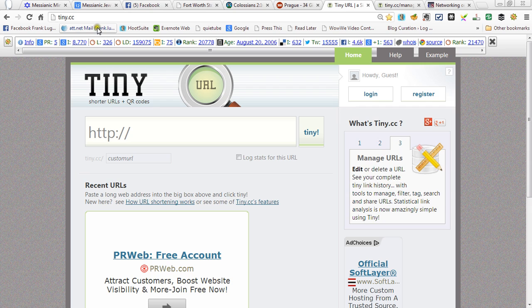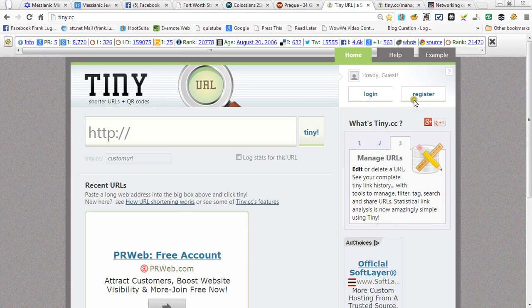First of all, you have to go to the tiny.cc website to get to the page that I'm at right now. So you can look up here and see that tiny.cc will bring you to this page. When you arrive, you will not be logged in. If you want to set up an account, you can register and give them your name, email address, username, and password, a pretty simple process. And registering allows you to manage your URLs, which is really a wonderful feature, and it provides all kinds of other features we'll look at here in just a second.